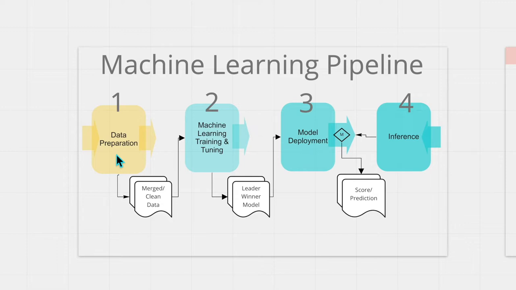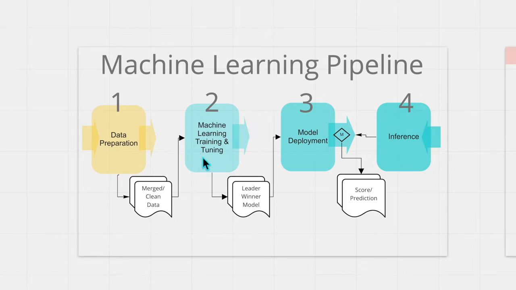The very first level is the data preparation level. The incoming data is processed through this data preparation stage and the final merged and clean data, which is machine learning ready, is produced as the output of stage number 1. That machine learning ready data is fed into stage number 2, the machine learning training and tuning stage, where another level of processing happens and the final output — the model — is generated.